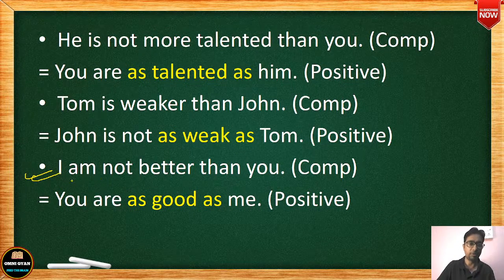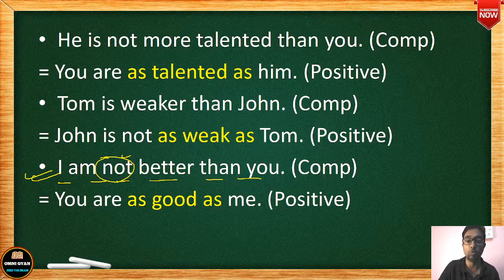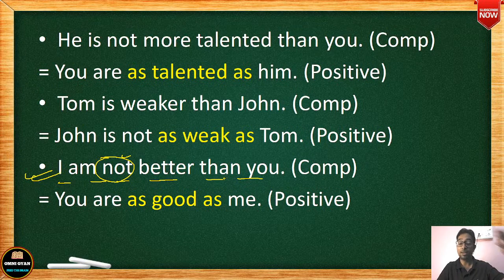Another example you see here, number 3. I have not put number here. Anyways, number 3. I am not. Again, you have the word not. That means in your question you have the word not. So in answer you cannot use not. उसका opposite करेंगे. I am not better than you. If I am not better than you, then there is a possibility that you and I are equal.